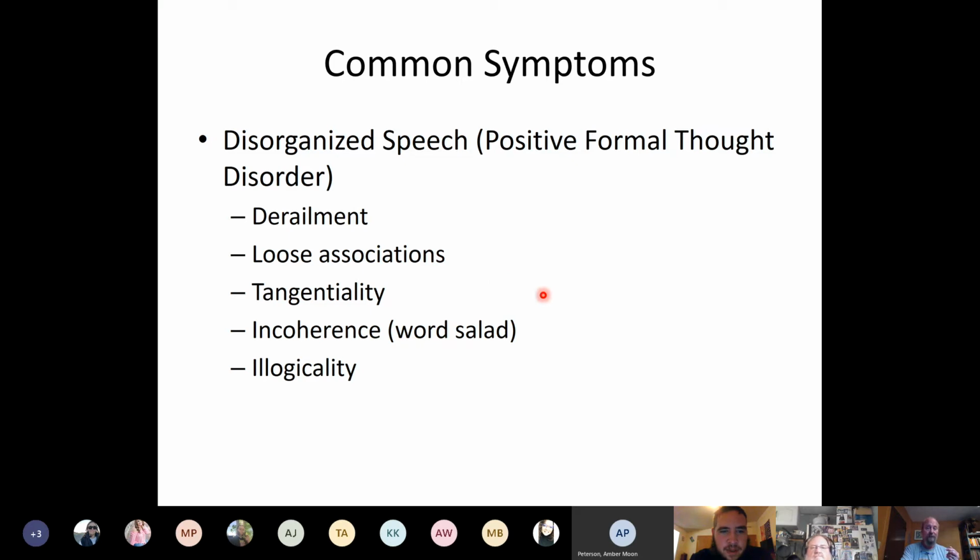Tangentiality. That's where it's like tangents, right? In geometry, sine, cosine, tangent. We go off on a tangent, and you keep going off on a tangent, where you end up with the word tang. And the word tang was the orange mix, which actually had nothing orange to it at all, but it was kind of tasty. They used to give it to astronauts. And people think we didn't land on the moon, but of course we landed on the moon. It's the most ridiculous thing.